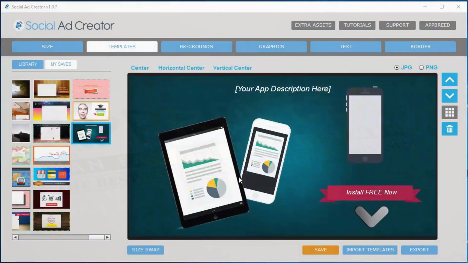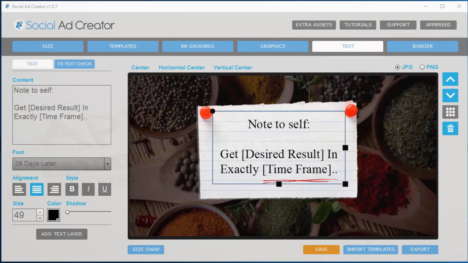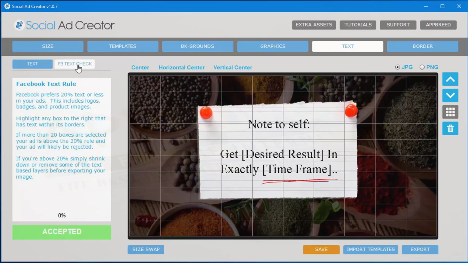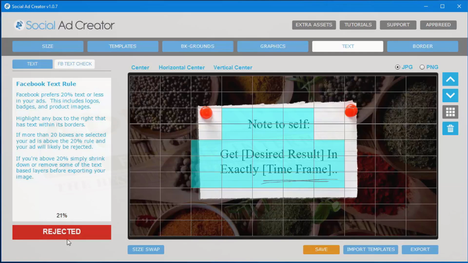It's literally that simple. One important issue when you're posting ads on Facebook is to make sure that your text in your image ad does not cover more than 20% of the actual image. This is well known and is a rule by Facebook, and we implemented a tool in here to make it real easy for you. So when you're in the text section, you can click the FB text checker, and now all you have to do is click these little boxes, and when you cover all of your text, you'll know how much it actually covers. So you can see here, it just covers enough. It looks like I might have to move the text a little bit just so it's underneath 20%, but you can see here it tells you, but once you go over the 20%, it says rejected. So that's a very handy little tool that we've integrated into the software as well.